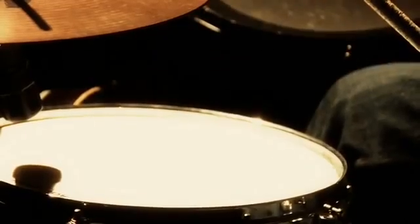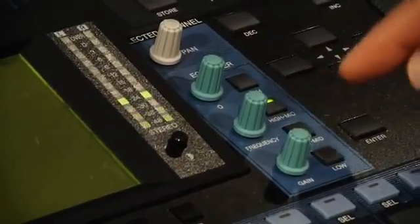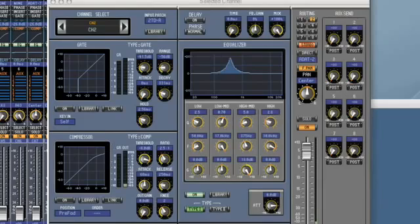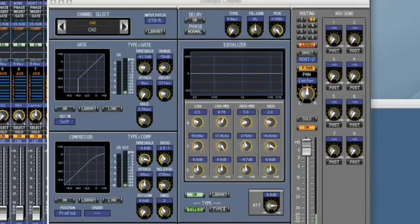Okay, I'm guessing that ring is happening in the sort of 600-700 Hertz kind of range. So I'm going to try and tune into it by increasing it. So in actual fact, making it sound worse. There it is. It's right in there somewhere. And now that I've made it just about as bad as I can, I then cut at that frequency, and it's made a huge difference, as you can hear, to the amount of ring we're hearing. And I'll just take it back to flat again, and there it is being reduced.